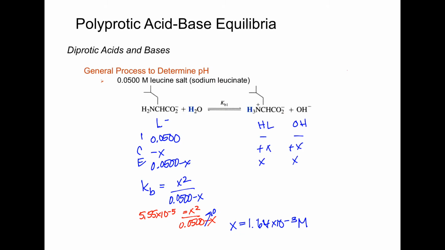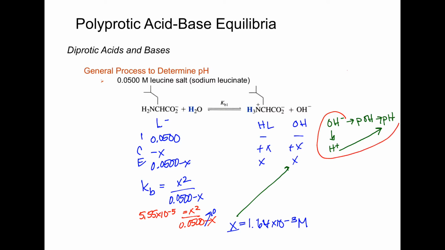Now, if you remember what X actually means here, X is the hydroxide concentration, and we're trying to find pH. So from the hydroxide ion concentration, we could do pOH, and then we could find pH. It's also possible to take another path. We could go to the hydrogen ion concentration and then to pH. Either way, I was just going to take this path, but you'd get the same answer regardless of which one you did.